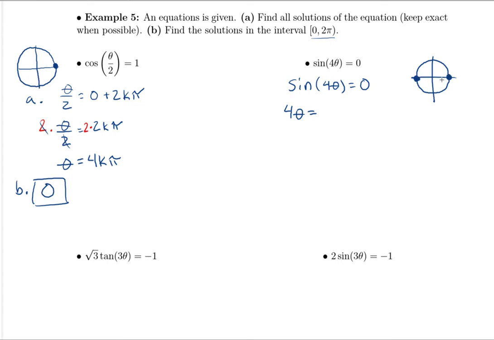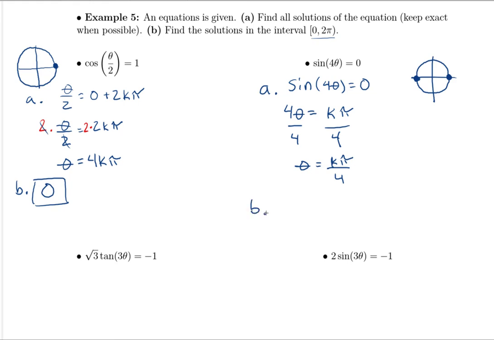But hey, you know what? If they're spaced out like this, instead of giving 2 different solutions, would you agree that I should just be able to say 0 plus pi plus another pi plus another pi? So in other words, I can just say 0 plus k pi, or just k pi, right? So in other words, sine is going to be 0 at every single multiple of pi. And then I can divide by 4. So theta equals k pi over 4.